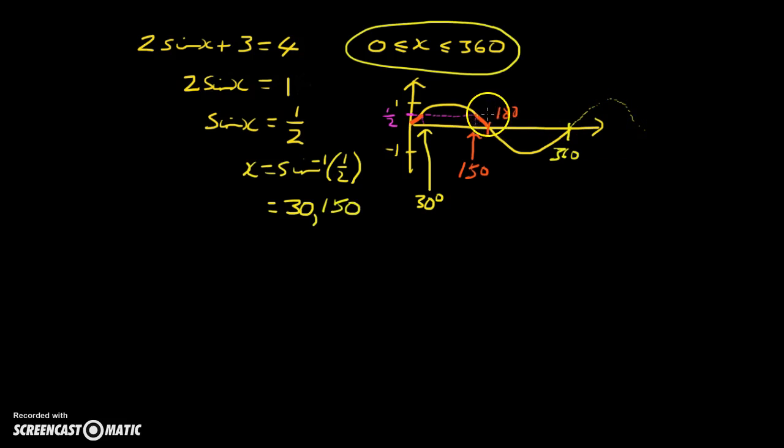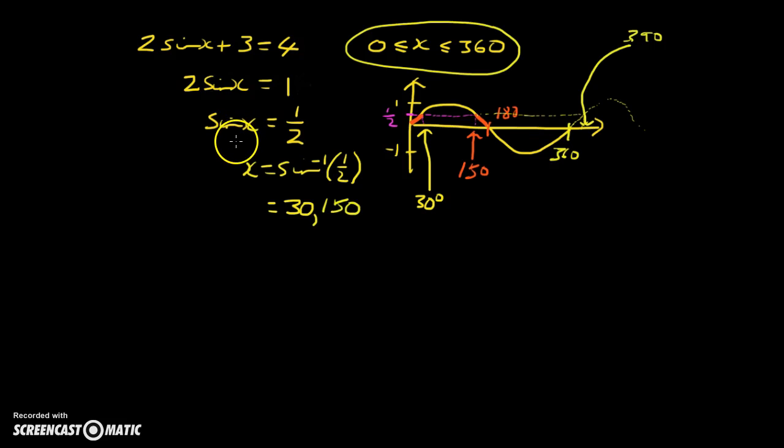So if we were to find other values of a half, for instance if I extended that graph, something like that, and I extended the half over to find the next value, that would then be 360. Actually, this part of the graph is the same as that part of the graph. Let's remember that. There's 30 in there. So therefore, this solution would be 360 plus 30, which is 390. And you can see that's outside our limits for x. So that's not a solution.